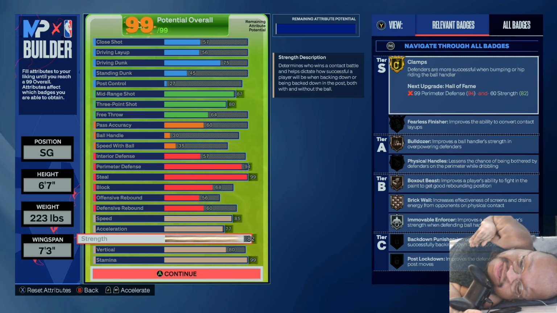Here's an important caveat to this build, though. We have 82 strength. A lot of lockdowns either don't have any strength or they have a 90. Now, I'm being told, and I've seen personally, I've not played with it, but I've seen personally that if you're a lockdown with silver and movable forcer, this is going to be enough to help you out and get you what you need for this build. Okay? I think it's great.